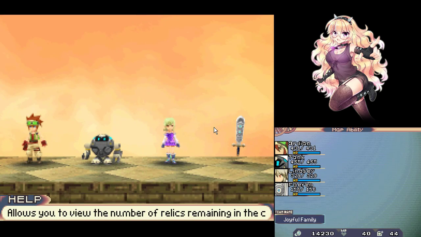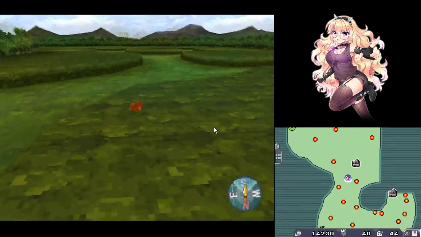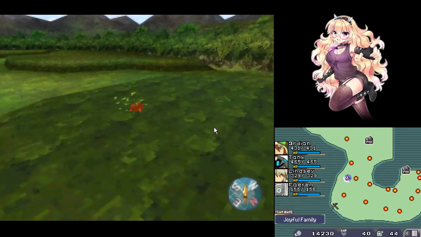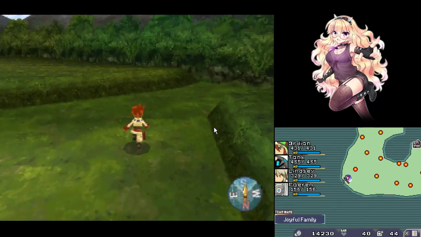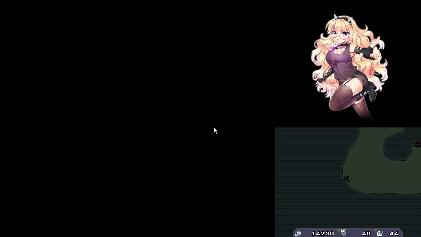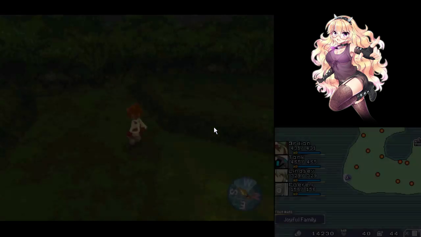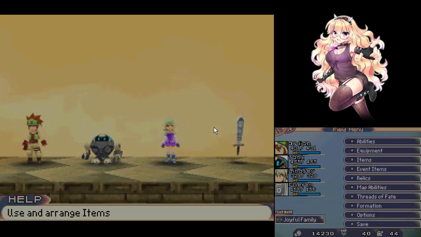Let's throw on the excavate. I forget if he said it was south or north. Oh, there it is. Moonlight nectar. Wait, that's not what I think it is. That's another gift for a muse.